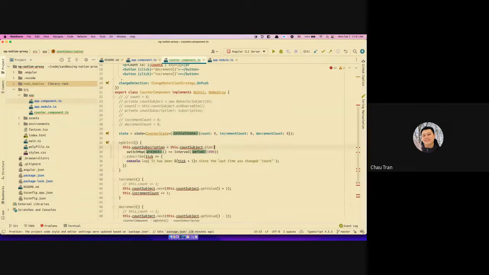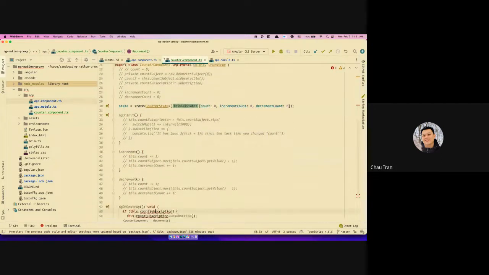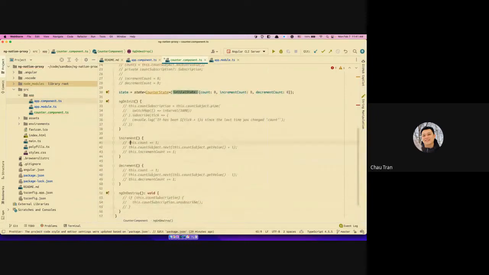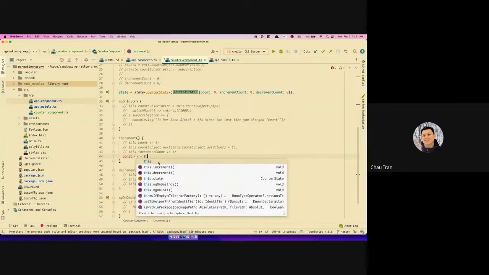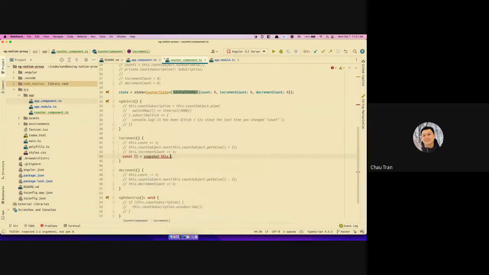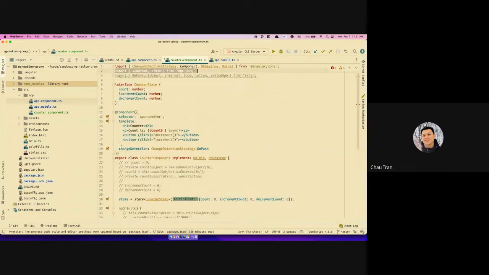So now I'm going to remove all this code. Here we go. In increment, I want to do this: snapshot. It's a state, and snapshot is a function from ngxbang as well.